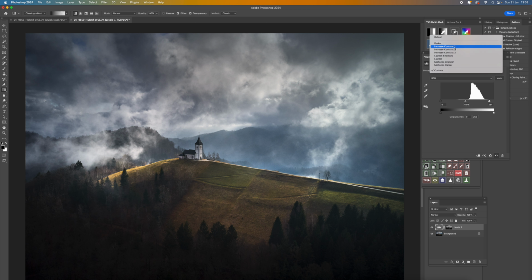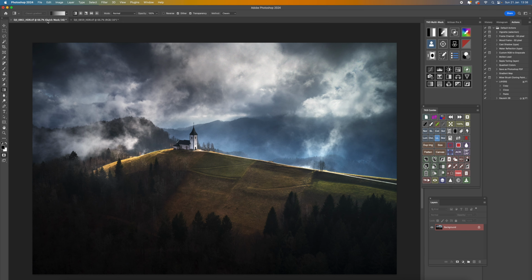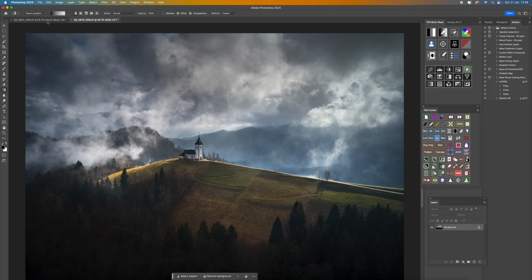Just default, maybe a little bit, just leave it at that, and we'll close that down. Before and after, just a little bit of oomph. I'll flatten that. How far off of this will be? Not too far.